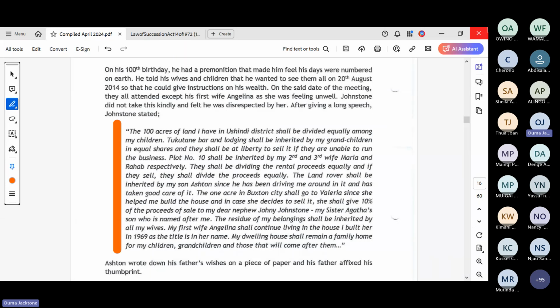Okay. So guys, please, that is the first thing I wanted to clarify: a will being signed by a beneficiary does not make it invalid. The second thing that I need to mention clearly is that a beneficiary being left out of the will doesn't mean the will is invalid. When somebody is left out of the will, that does not affect the validity of the will.